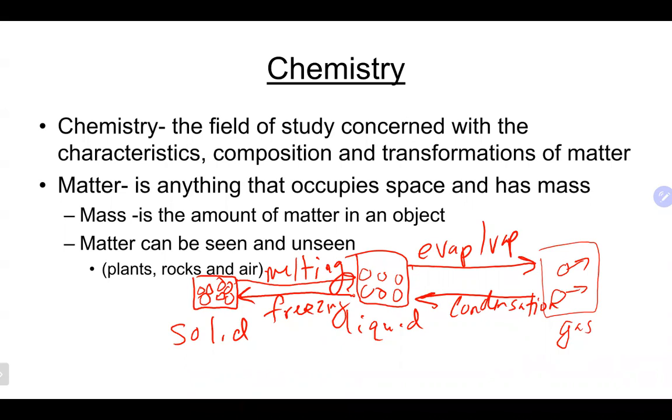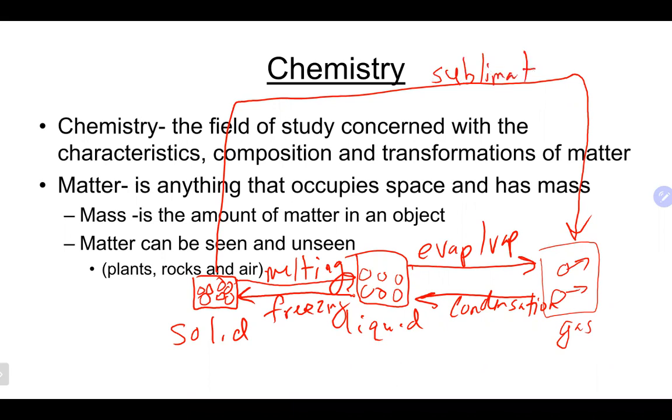We can also have a spot where we go directly from solid, skip the liquid part, go way high up there, and come right back down to the gas. That is what is known as sublimation. And we also could do the opposite of that. We can start with gas, skip the liquid, and head back to the solid state. That is the process known as deposition, like you're depositing something.